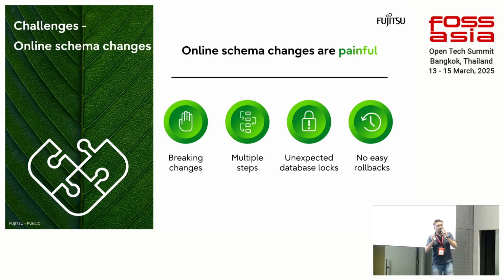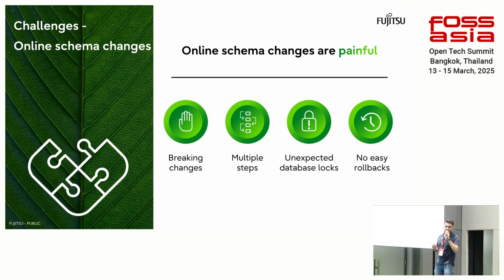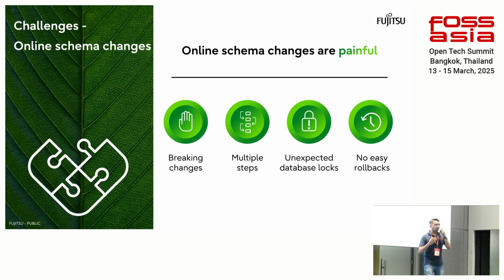So again, if anything goes wrong in any single step of a simple change like modifying an existing column, then the entire change is going to fail. Next one is the unexpected data lock. When we are trying to modify anything online and the tables or database we are modifying start acquiring locks, any transactions depending on those tables are put on hold until the locks are cleared. That again leads to unexpected service slowness or application slowness.